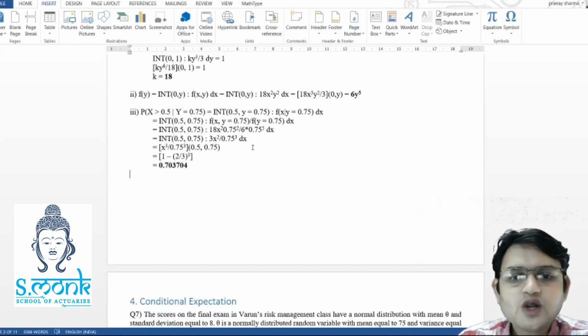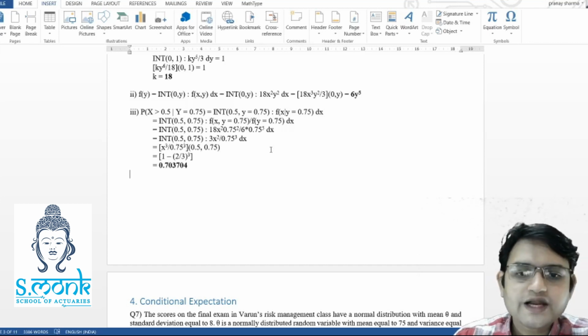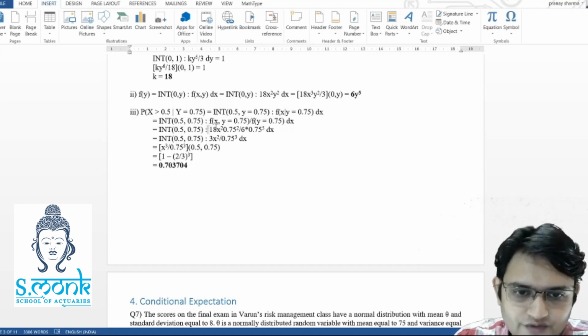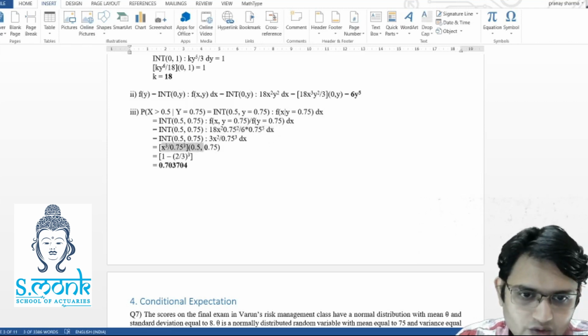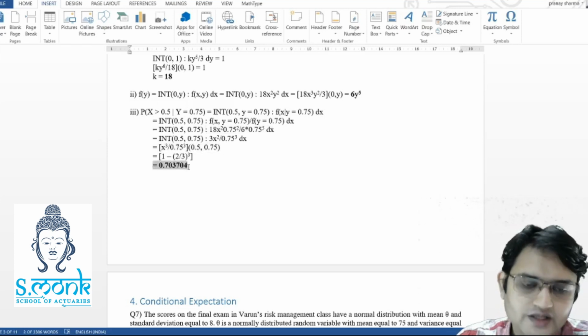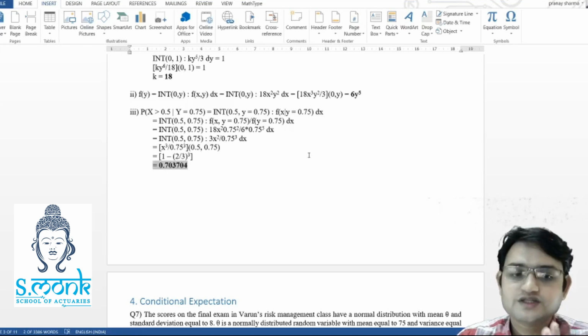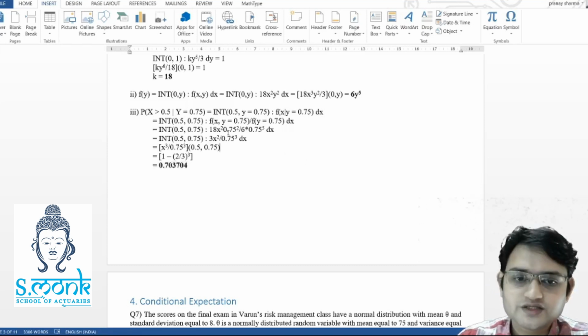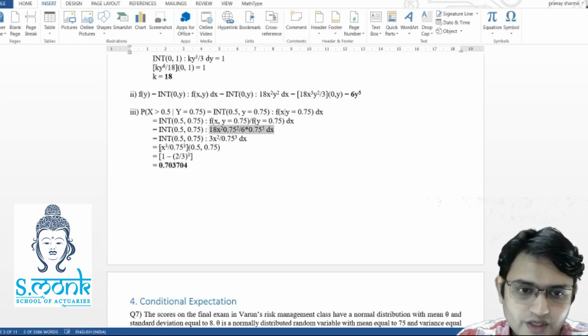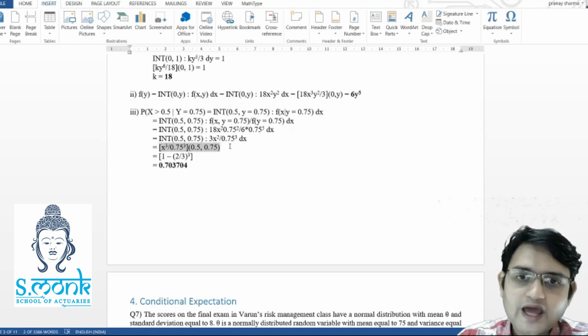Again, you can skip a lot of steps. Whenever you are writing integration, you have to specify your function. This is our function, we have specified it here. Then you have to solve it directly, and then directly write your answer. So any integration can be written in a minimum of 3 steps. One would be writing the equation. The second would be solving the equation, and then substituting the value and the final answer.